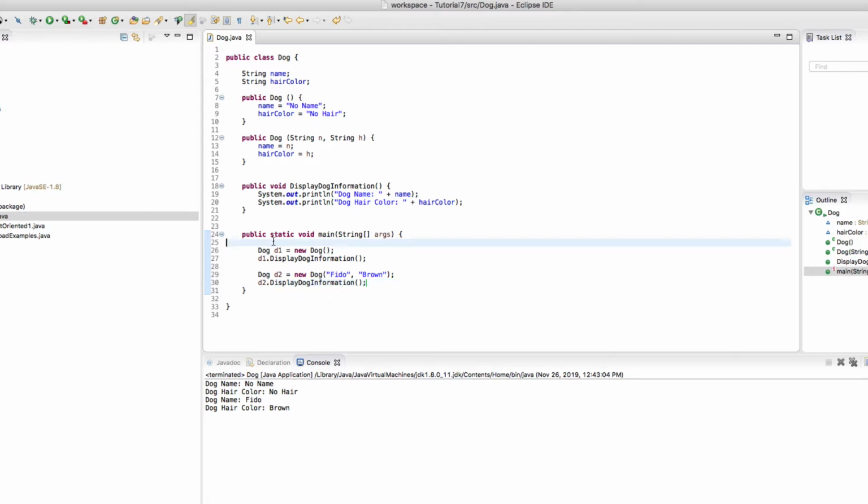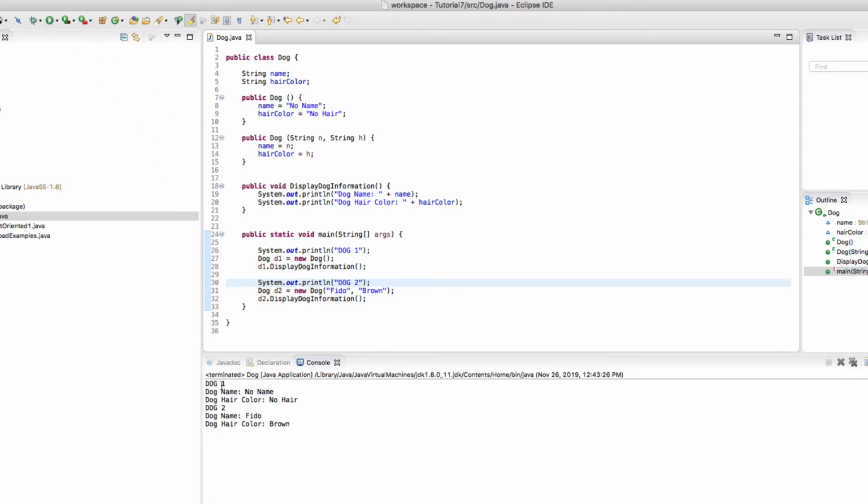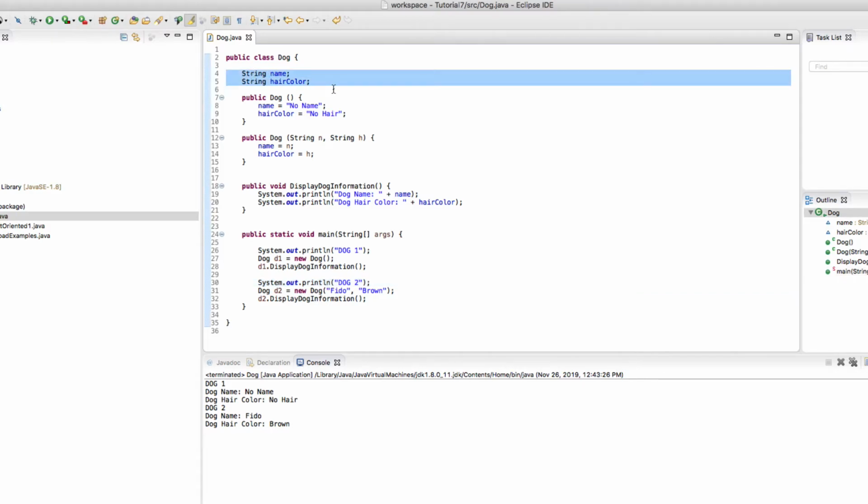Let's print this out. System out dog 1, and then let's print dog 2. Okay, so there's my second dog. So now when I run this, you can see that dog 1 has no name, no hair color, dog 2 has Fido and brown. And look, the class dog only has one variable for name and one variable for hair color.